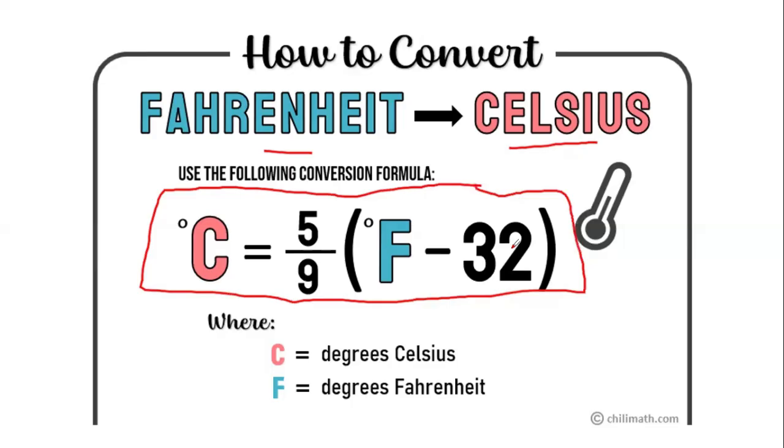Then you'll be able to get your degrees Celsius, in case you are given the Fahrenheit. So the job here is just to master this formula. Your temperature in degrees Celsius is equal to 5/9 multiplied by the temperature in Fahrenheit minus 32. From this formula we can even make F the subject of the formula, in case we are given the Celsius and want to convert it to Fahrenheit, and then you do the substitution again.